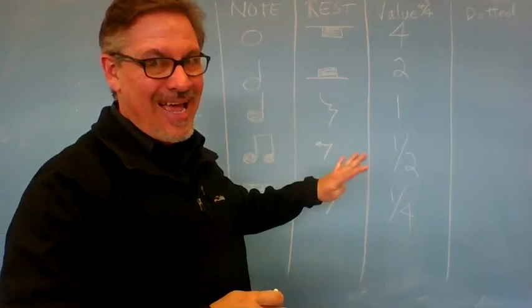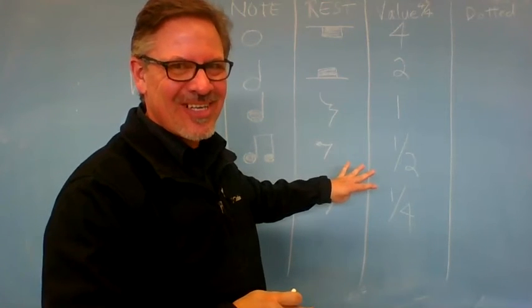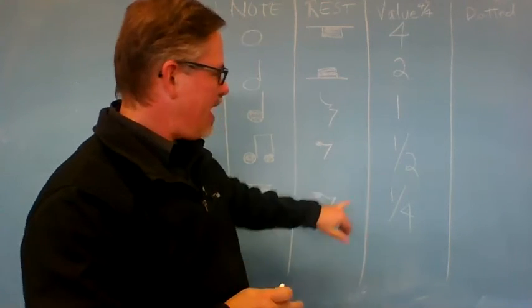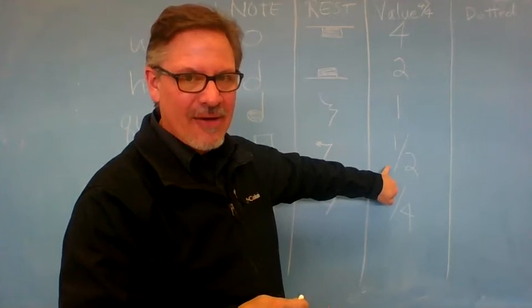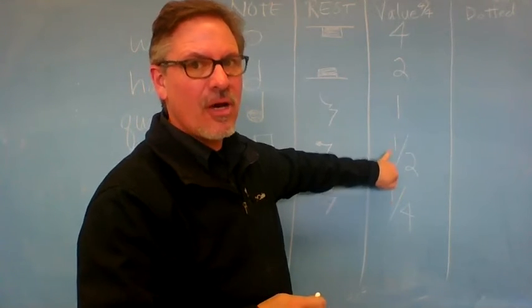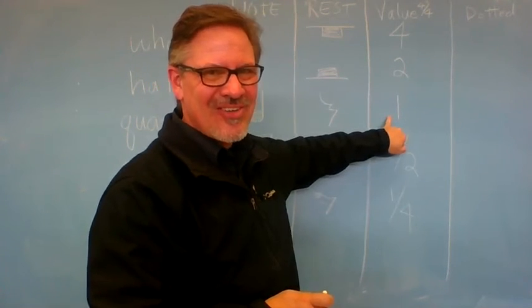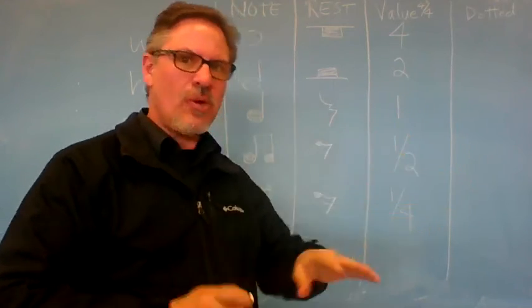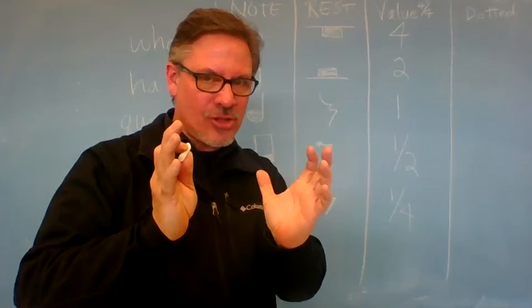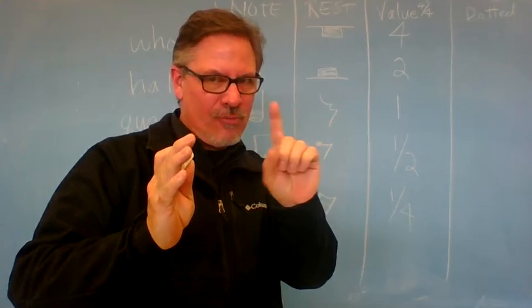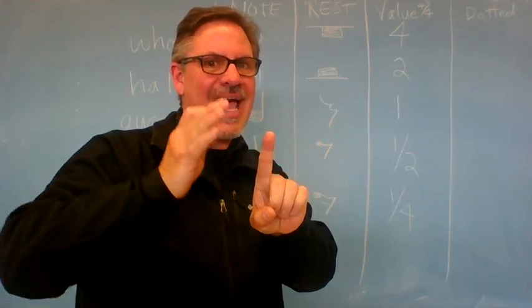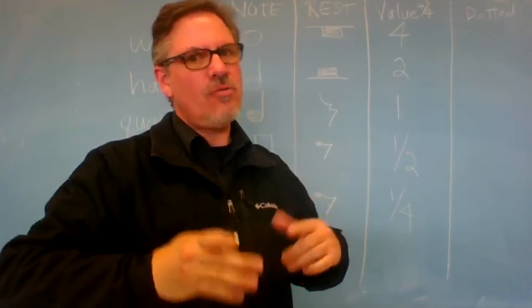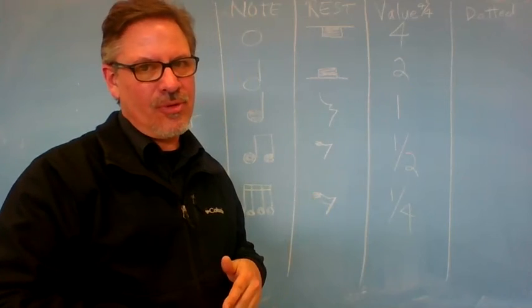Now when we look down a little bit earlier where it gets a little confusing, we have this is a half, and that's a half of the beat. So it's a half of the quarter. So we have a whole measure. A quarter of that would be 1 beat. Then half of that beat would be the eighth note.